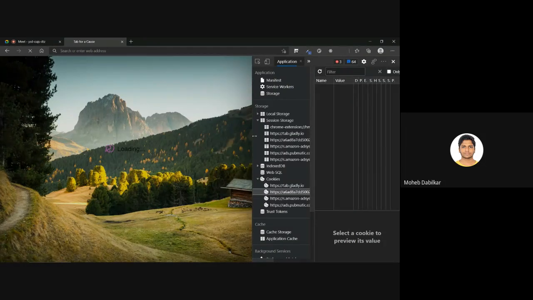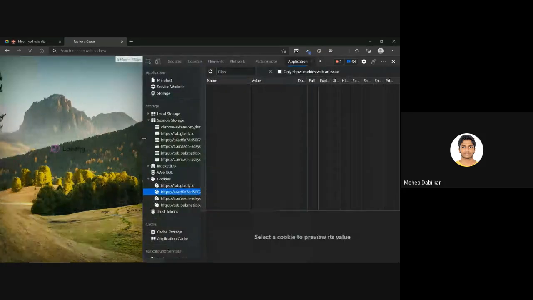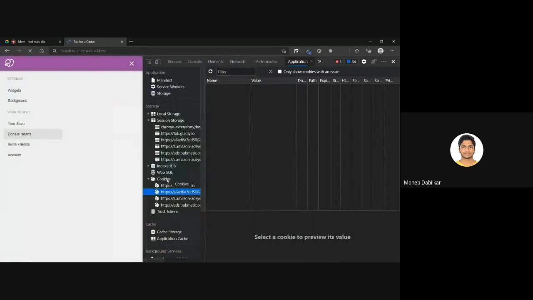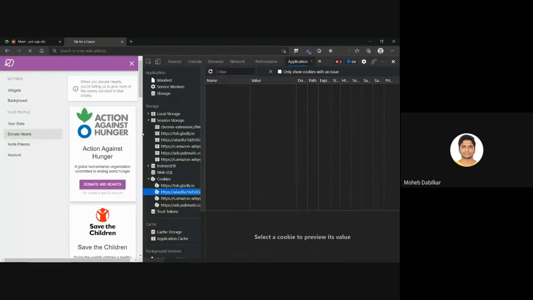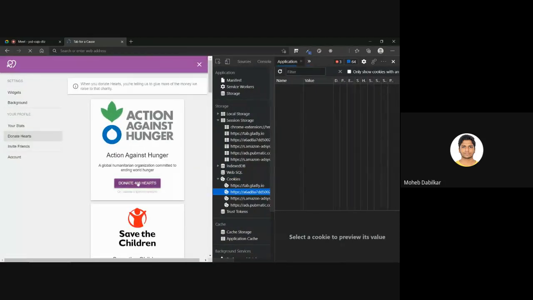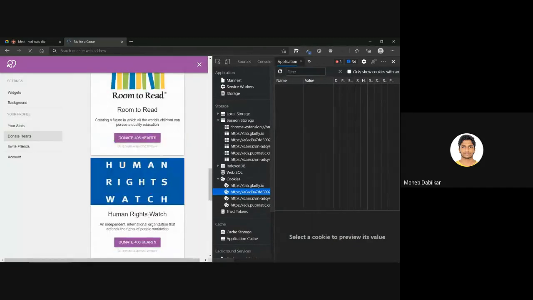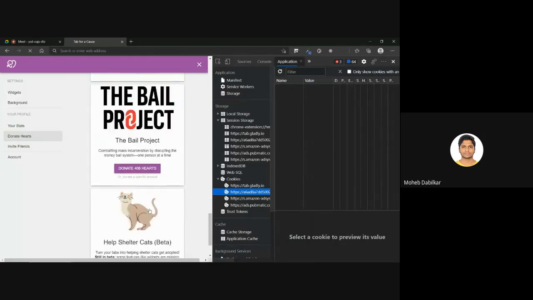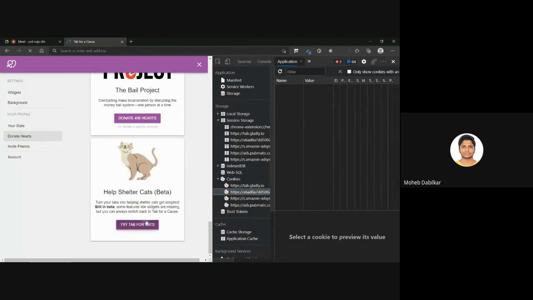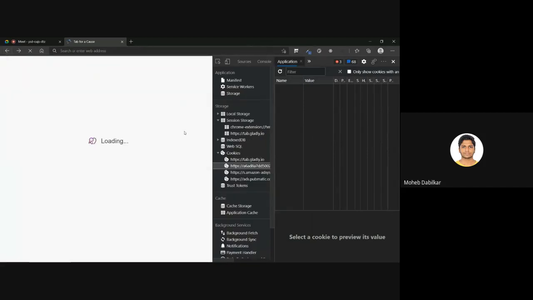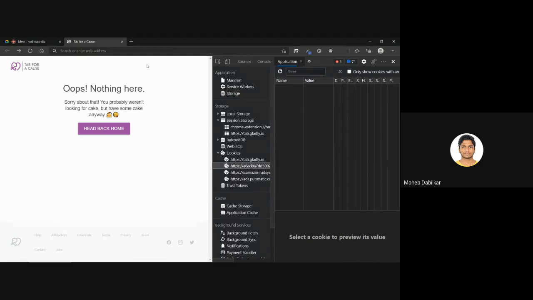One heart is approximately $0.0001, but you see with time it adds up, and if you can donate $1, it is more than good. Let's just donate to somebody for this lecture. Help shelter cats. Okay, try tab for cat. No, not this, we will do that another time. Let's do it later on.